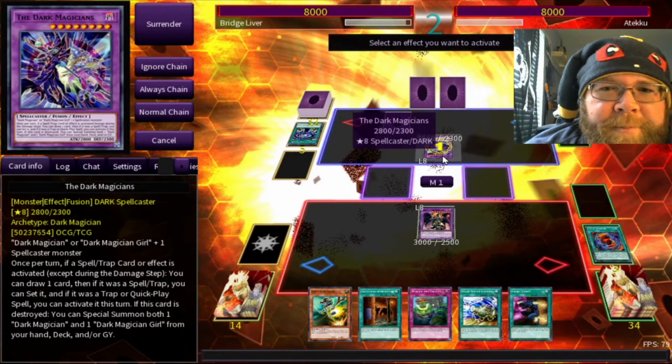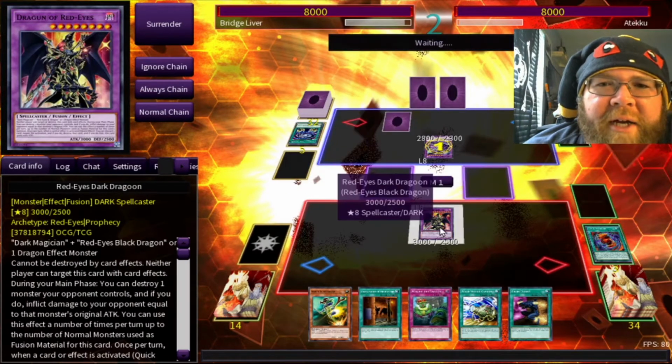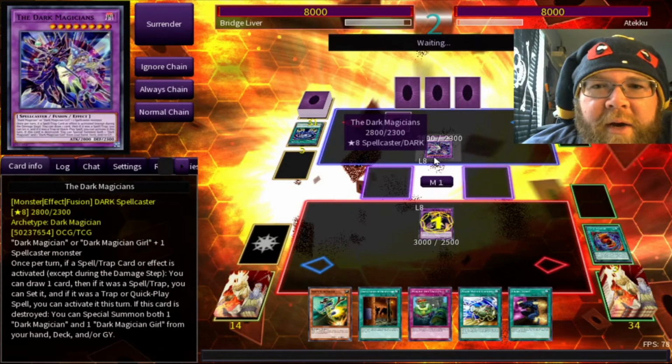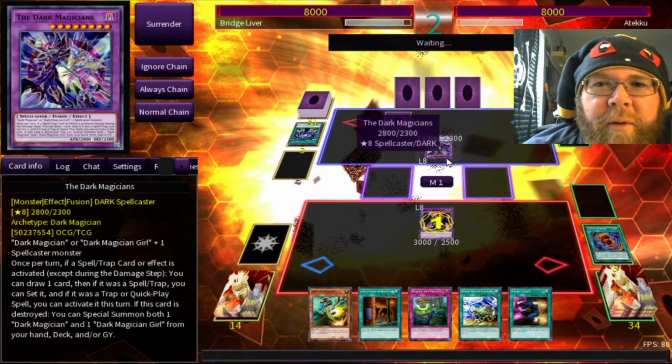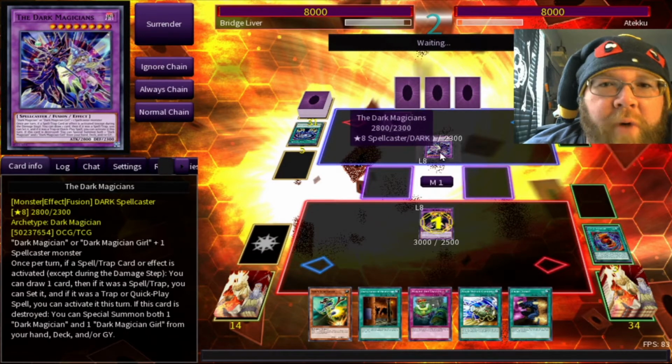Let me think about that. I'm actually gonna allow the draw because I'd rather negate him summoning more monsters. So we're gonna go ahead and pop this dude. Does this guy count as Dark Magician? No, he does not. Okay.